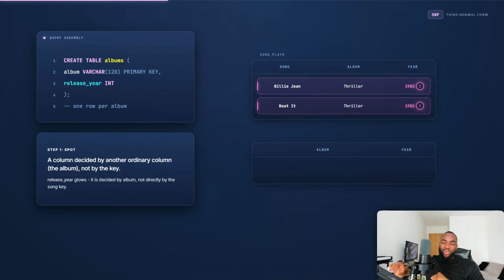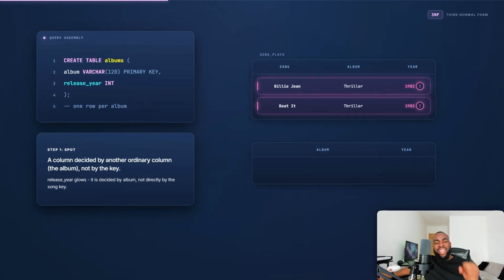But the same approach doesn't work backwards for the others. For example, if you tell me 1982, then that can mean anything. I can tell you hundreds of other things, like what year maybe a football match was played, or what political event took place at that time. I can't really link it back to the song or the album. So it's really the song that decides the others, and that's what makes the song the key here. The artist, the album, and the release year just describe the song, so they're the non-key columns.